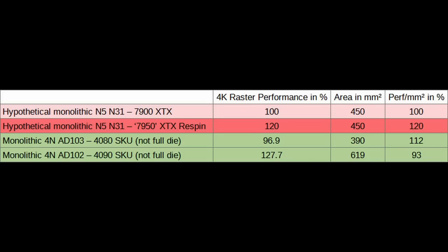If a hypothetical N31 re-spin could improve the power/performance/area overall by 20%, then AMD might beat the 4080 in absolute performance by a lot, while being a bit in front in the performance per watt and performance per square millimeter department. However, 20% would obviously be a huge chunk, and that's what's needed to be on Ada level — just for the rasterization perspective. Ray tracing and AI viewpoints would require even more.